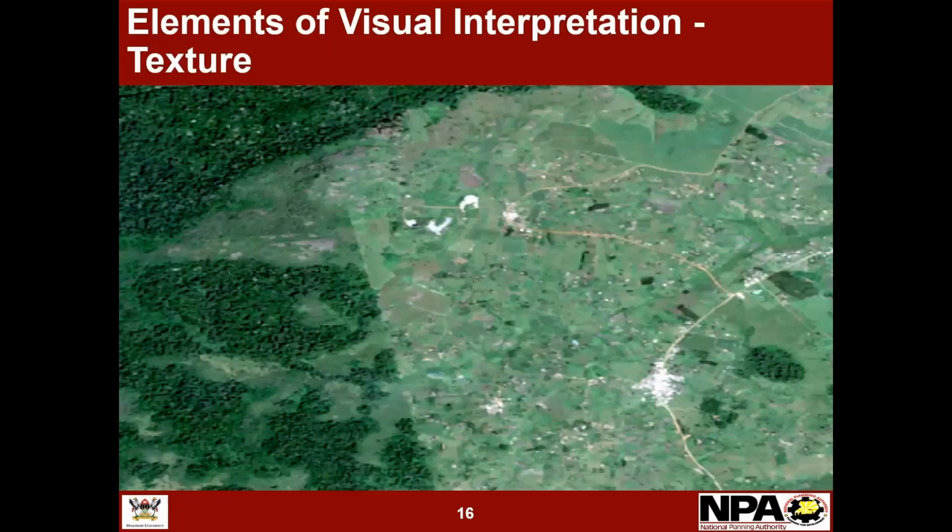Here we are referring to texture, and by texture we really mean roughness. So by looking at the different roughnesses within the satellite image, we can also harness that to help us distinguish between different features, which is ultimately what we want to do in remote sensing. We want to map, we want to identify features. We have other applications like modeling, but we may not have time to go through that.